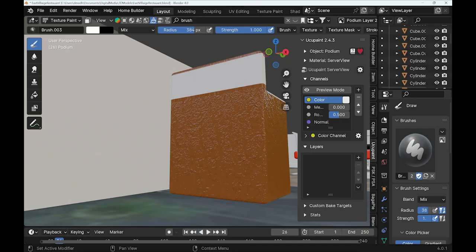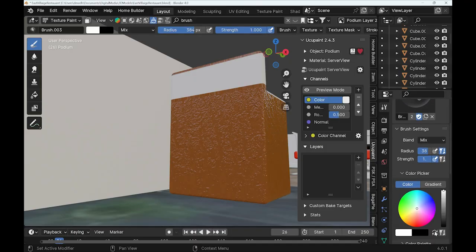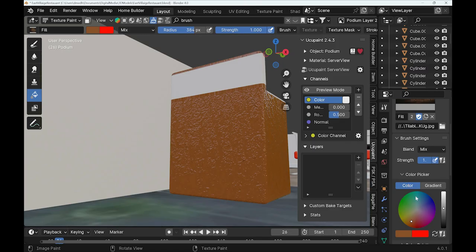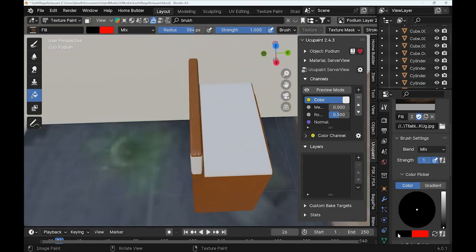X that out. Let's do a new one. I gotta make sure this is black, because I have to fill it. So let's fill it.